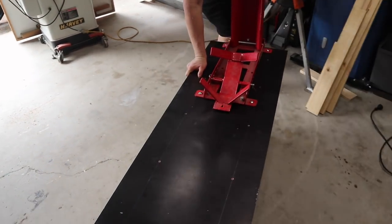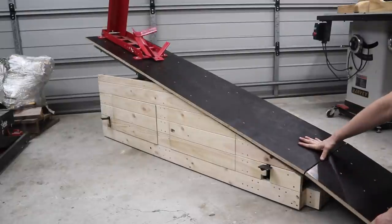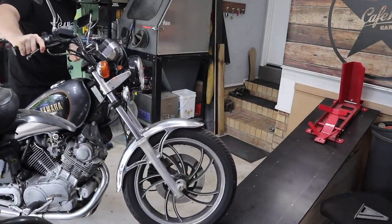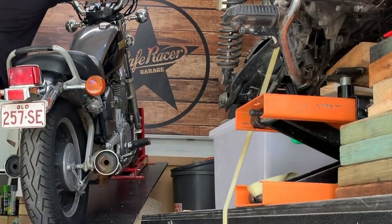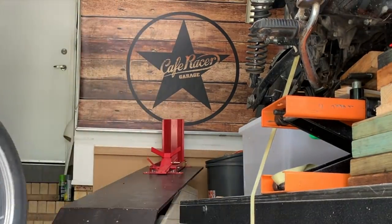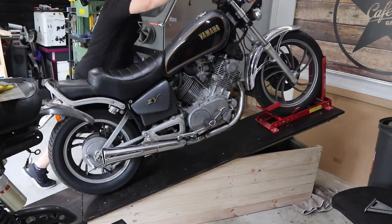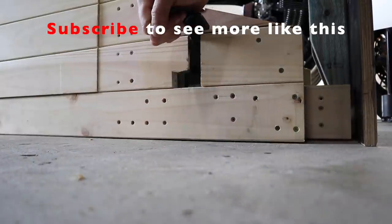Putting the Virago up on the stand for the first time was quite an entertaining process. I found a couple of design faults — the first one was the actual ramp pushing down on the rear wheels causing it to skid along the ground. I fixed that, then found it wouldn't tilt forward when you got the bike to the top because it was touching the wall. After I fixed that, I realized the ramp was a little bit too long so I had to chop it down. Due to the fact that I wanted a 500mm high table, it is a steep ramp and you've got to get your front wheel over that little speed bump when it gets to the top. It is a little bit tricky when you've only got a double garage and a steep driveway, but the more I do it the better I get.